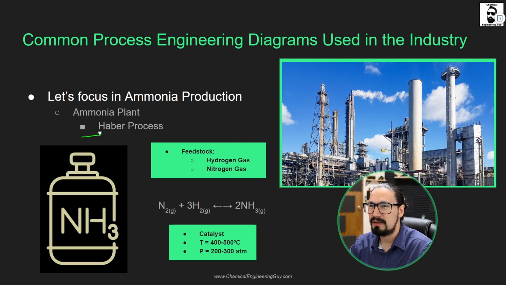Well, typically you will be using the Haber process or Haber-Bosch process, which is essentially the conversion or transformation of hydrogen gas and nitrogen gas into ammonia. Of course, we're going to have a lot of processes in between, and we're going to cover those. But right now, what you need to understand is that this is at relatively high temperatures and very high pressures under the presence of a catalyst. Essentially, we have two gases, nitrogen and hydrogen, and we're converting them into ammonia. And this will be a typical ammonia plant that you will encounter out there.